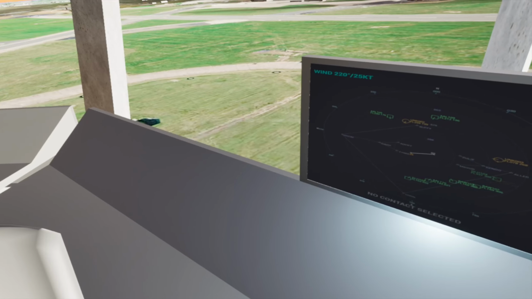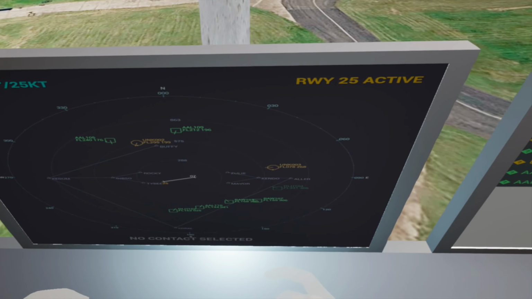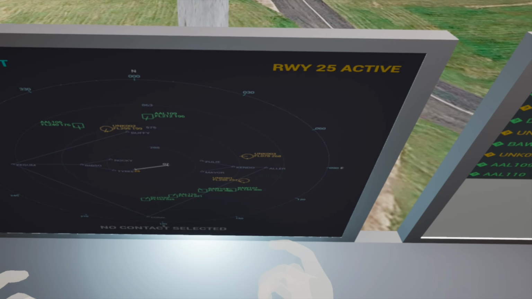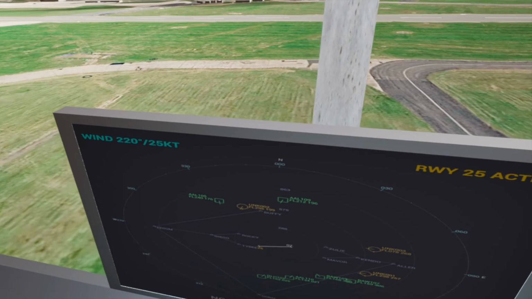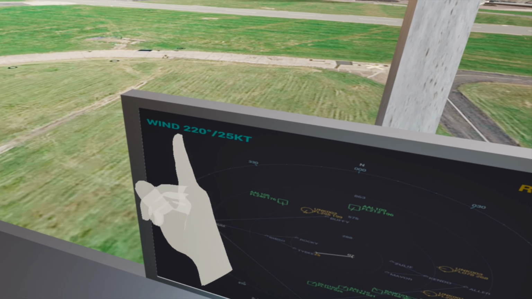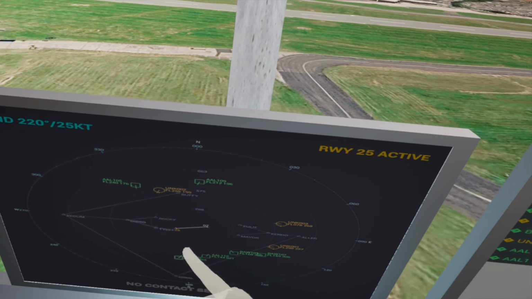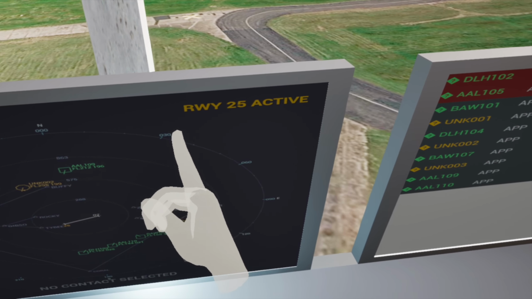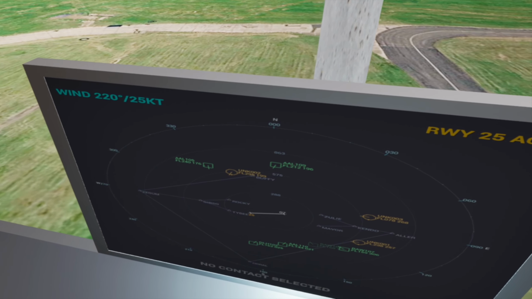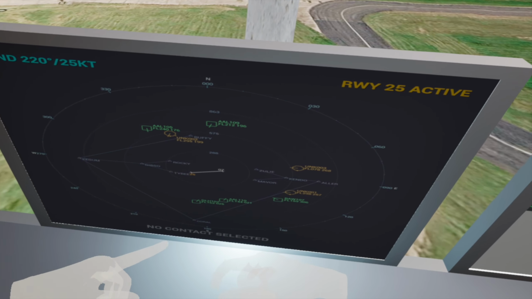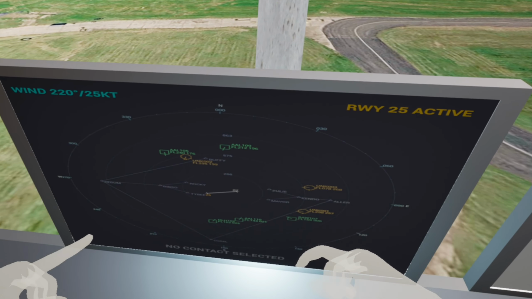On the left, you've got the operator scope here, which is the distorted image that you saw from the instructor station. On the top left here, you've got the wind direction and speed. On the top right here, you've got the active runway. And then on the outskirts of the sector, you've got the heading rows.